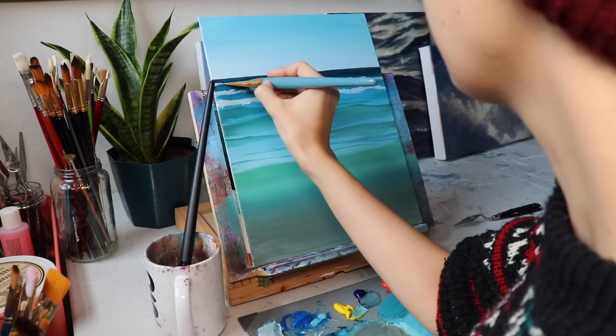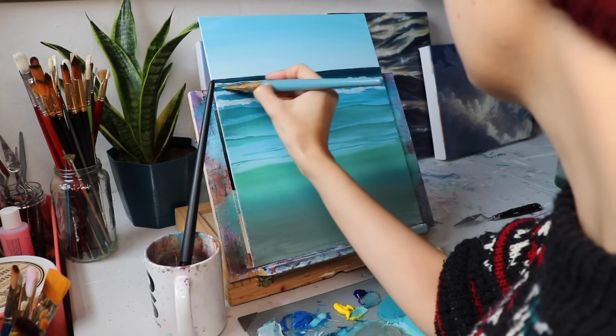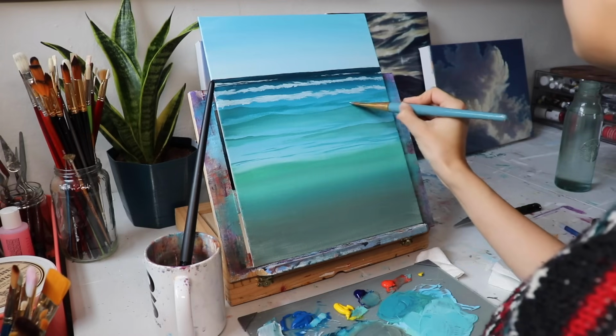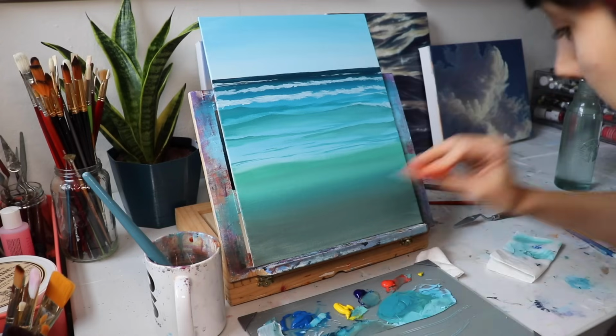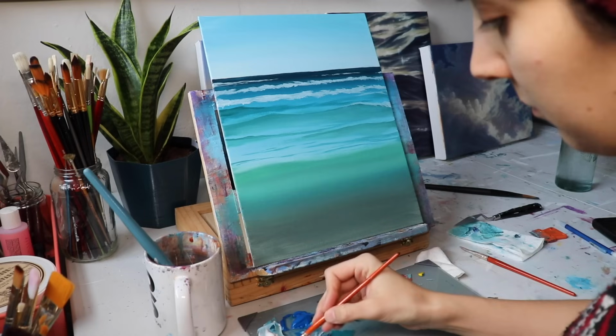And then I'm gonna do one more, still taking that same flat angled brush, and I'm gonna tap it all the way back so you can see there's a little bit more foam. And then some right there on that little wave. You don't have to do that one, but I wanted to add a little more foam to a wave that was a little bit closer to us. And then I cleaned my palette by scraping up all the paint, which is so satisfying, it feels so good.